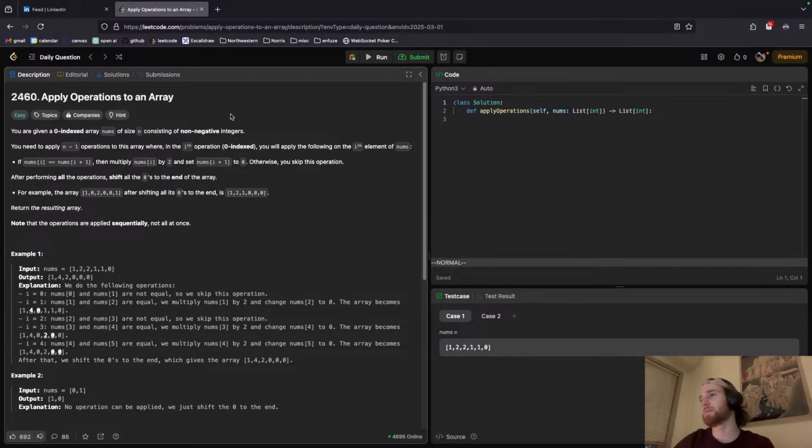Anytime we see this part where we're multiplying by 2, we append to the new array. We then add a num0 count. Yeah. Okay. I think I like that.